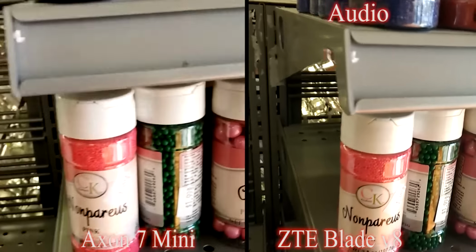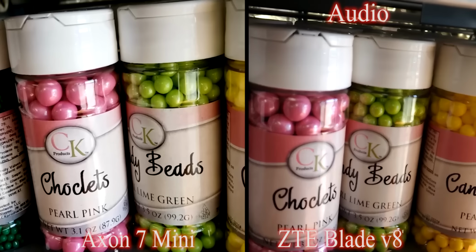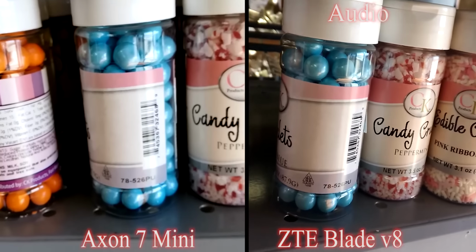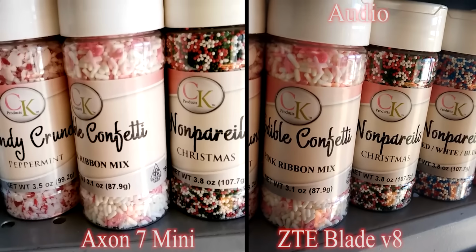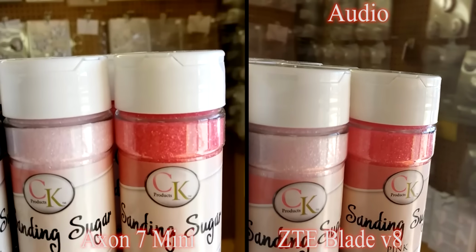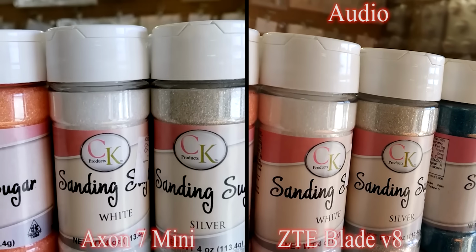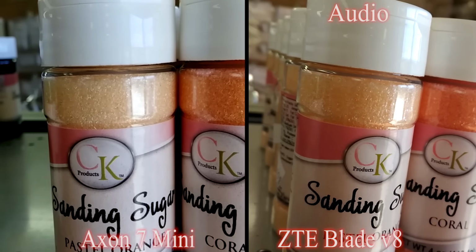All right, so let's get into some more color. I want y'all to see this. Which one gives you the better color as I scroll? Which one has the focusing issues? Because I'm looking at the Blade V8, and I do see that it's really trying to do some focusing, and I see that it's going in and out. The Axon 7, I'm looking at the viewfinder, and the device looks like it's not struggling with focusing, but you'd be the judge for yourself when you're looking at this.